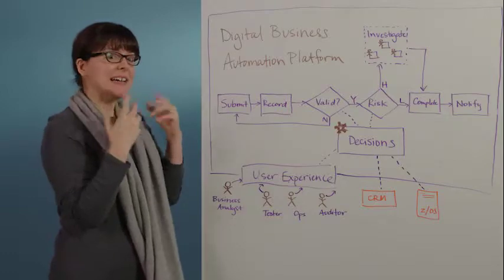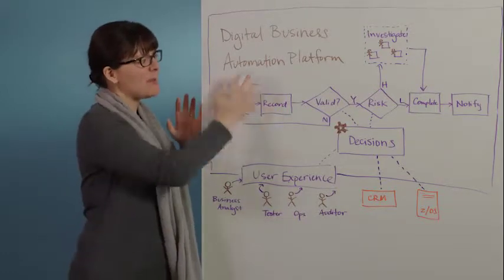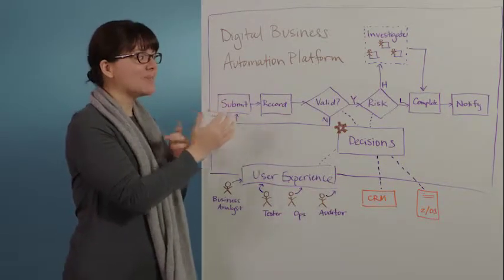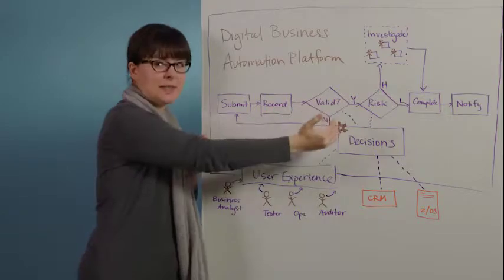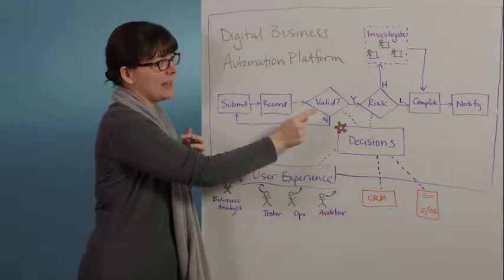The idea is that a customer's in a car accident, they submit a claim to the insurance company, a bunch of data about that insurance claim is going to get captured, and then we're going to have to make some decisions about what to do. The decisions are represented by these diamonds right here. So first of all, we're going to want to figure out if this insurance claim is even valid. Another way to think about that is by asking, is the customer eligible to submit an insurance claim to us?